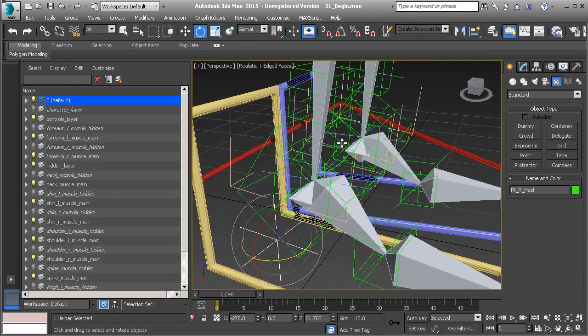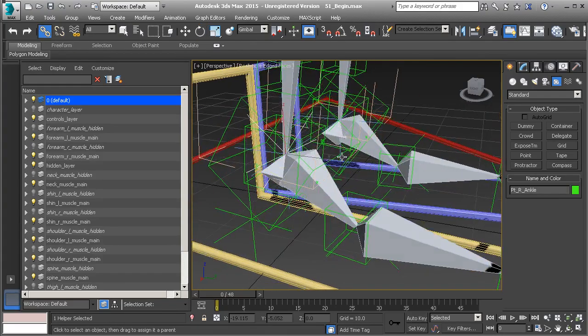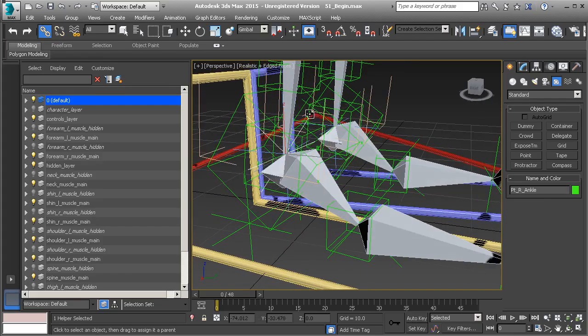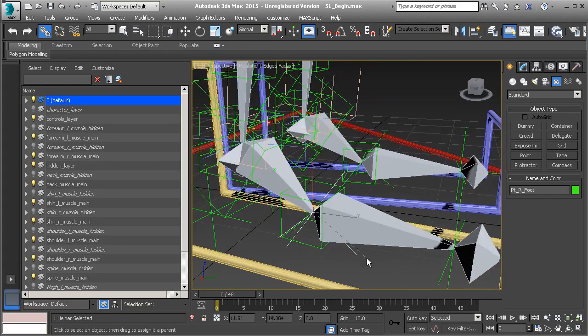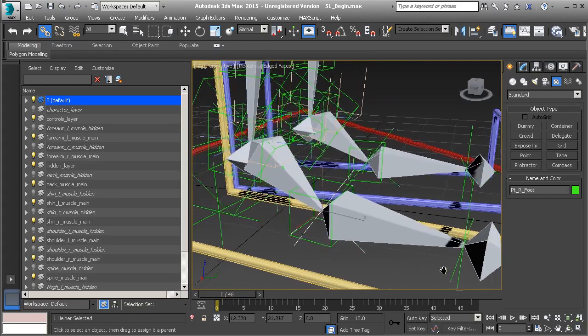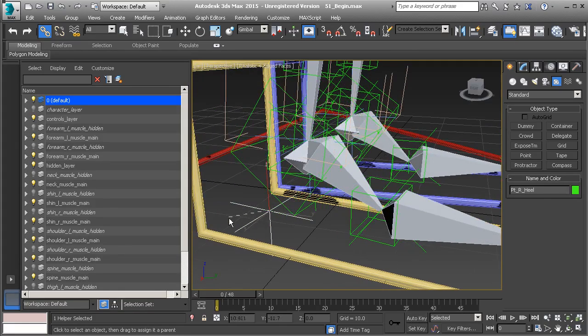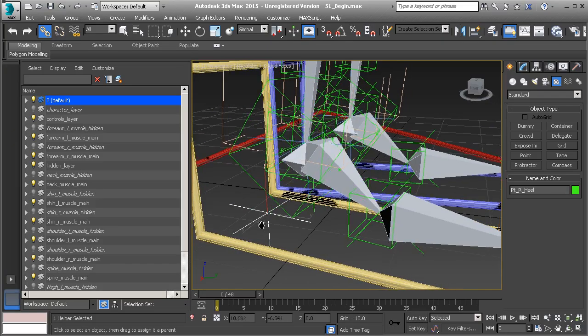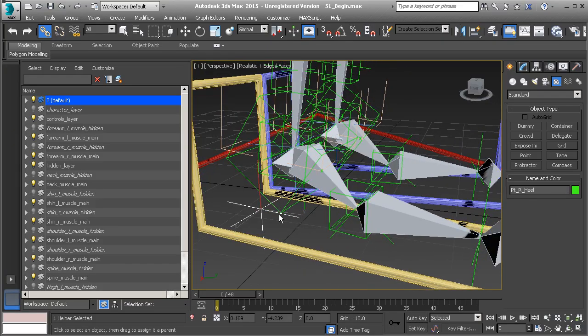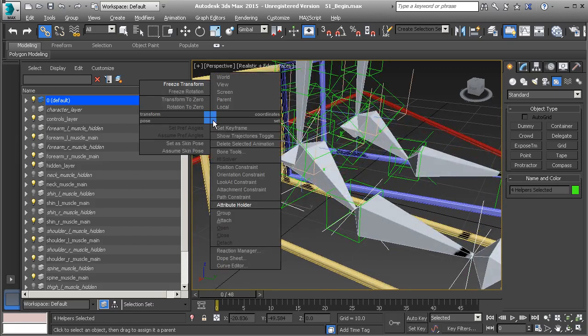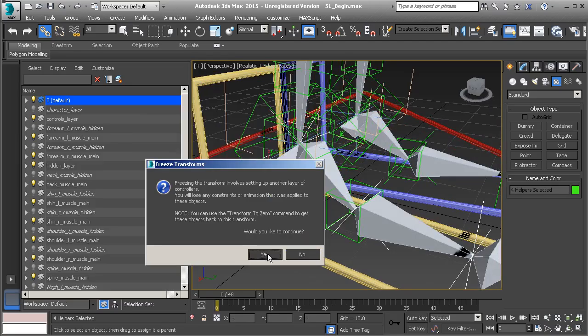We could start with the right foot. I'll go ahead and grab PTR ankle. We'll grab our linking tool. We'll link over to our foot helper. From there, let's go ahead and link to the toe, and the toe will be linked to the heel. After we've done that, we can then go ahead and take the heel and link to our control object. And now watch this. With the heel still selected, we can press Control Page down to grab that entire hierarchy, and we can now go ahead and freeze the transforms of those objects.